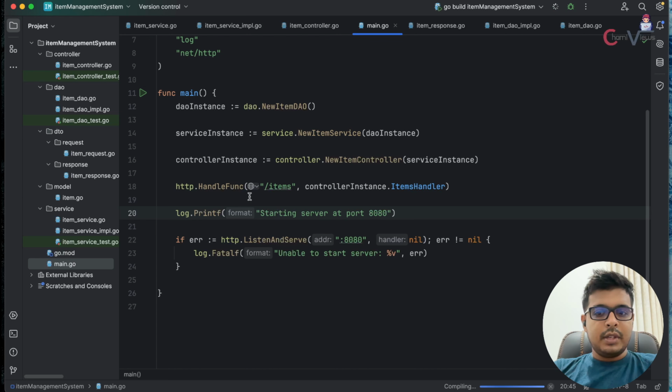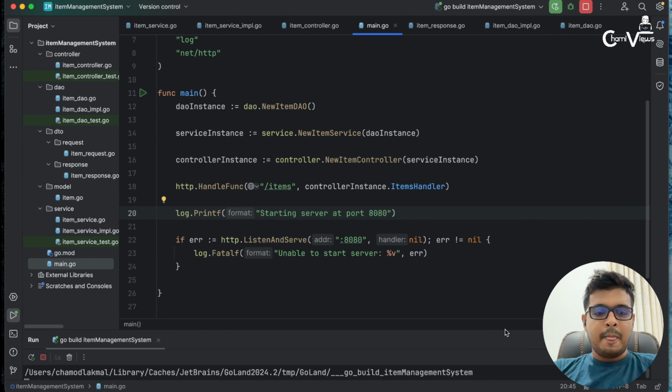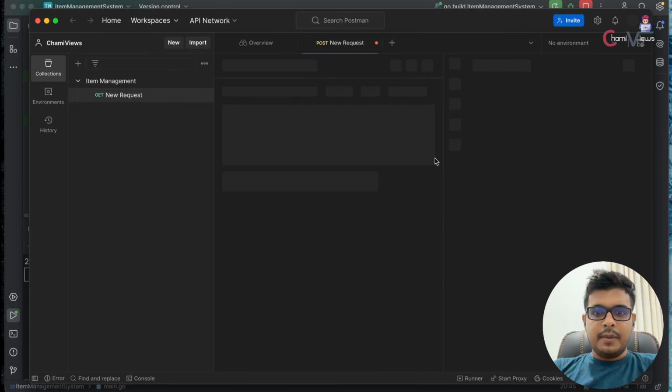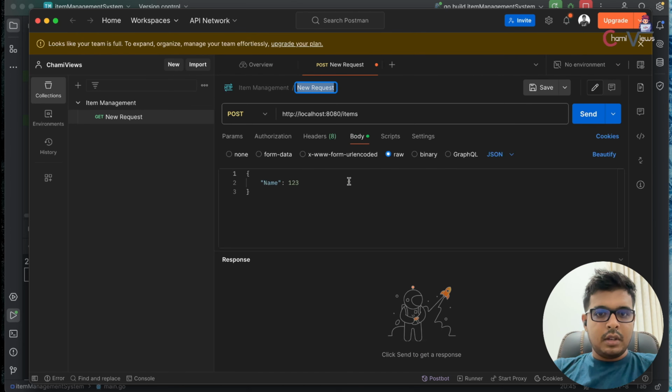First I will run this one, compiling. Okay, here you can see server started at port 8080. Then I will open Postman.